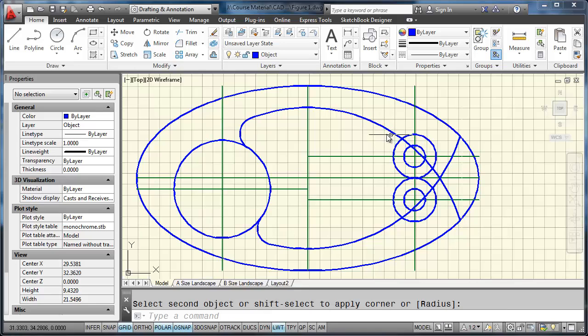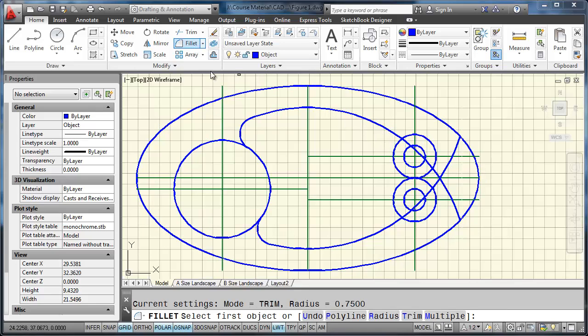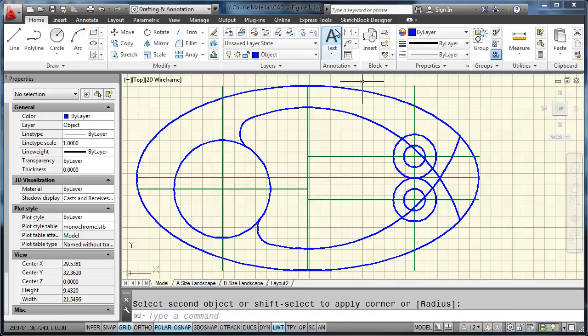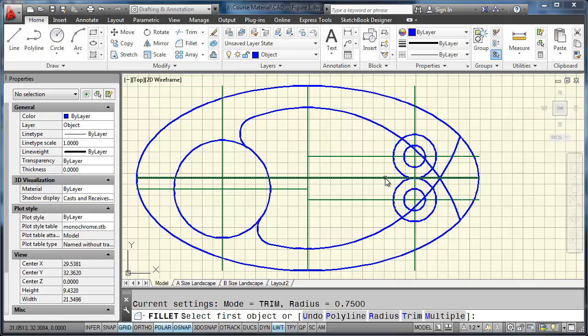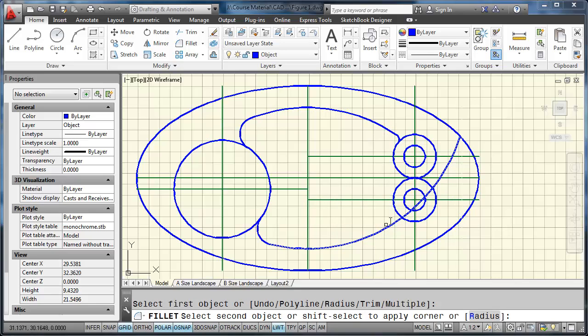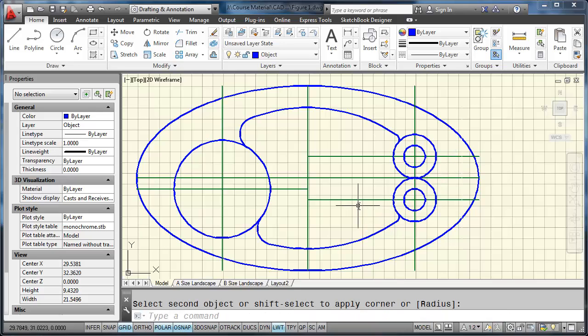And over here we have some smaller fillets, so we need to set the fillet to 0.25. So we'll add a fillet between this arc and this line. Let me reset that fillet, it didn't take. So we'll pick the arc and the circle, the arc and the circle, and then that will give us the fillets that we need.